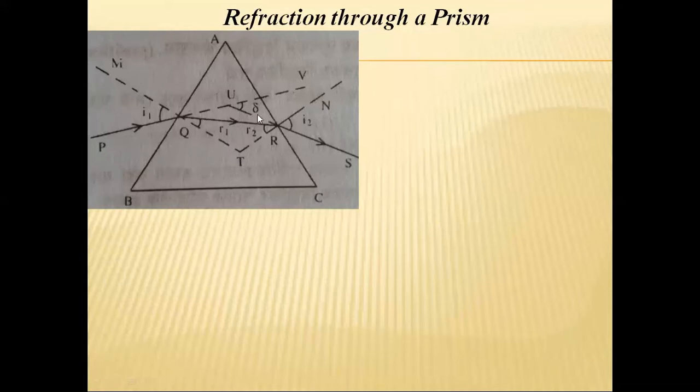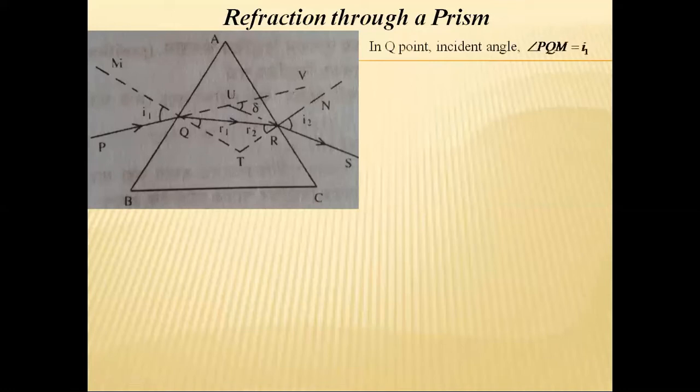So deviation is like this. If you draw the refracted ray back to the original ray, it makes an angle, and that is called deviation. The initial light goes this path, and after entering the prism it goes this path. So this is bending, and how many degrees it is bending is called deviation. Our target is finding the value of the deviation angle phi.